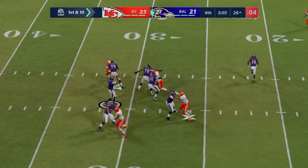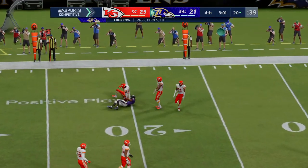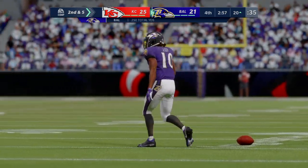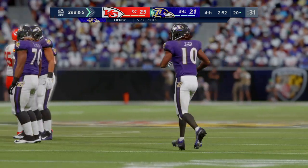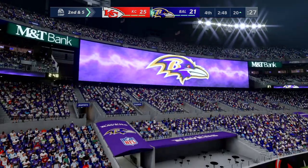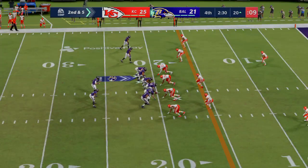On first and 10, Joe Burrow. That's caught left side by Judy. They get him to the ground right on the cusp of the red zone after a pickup of 5 or 6. When you see zone defense and you know you've got a drag route on as your primary call, you've got to be really careful as a passer about how far you let your guy go because he might wander into some tough coverage. 2nd and 5 after the 5-yard completion on first down.